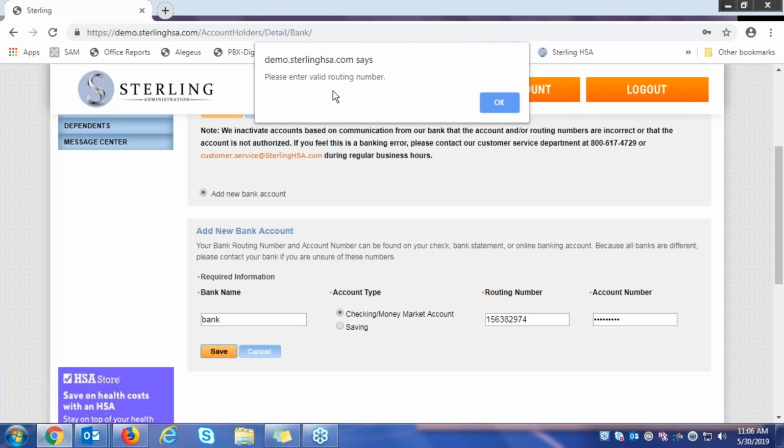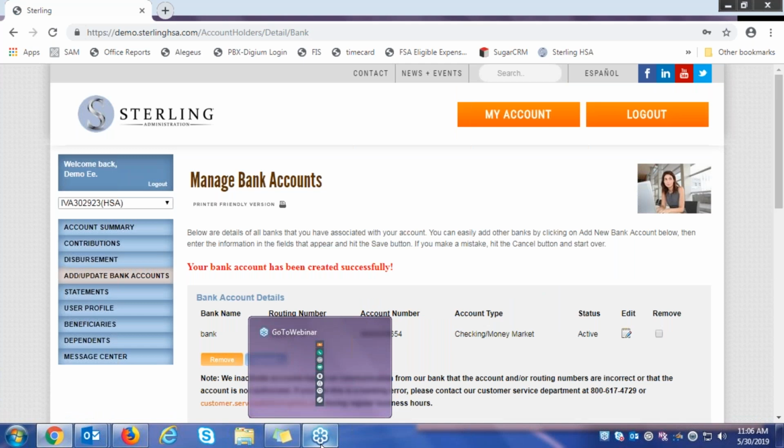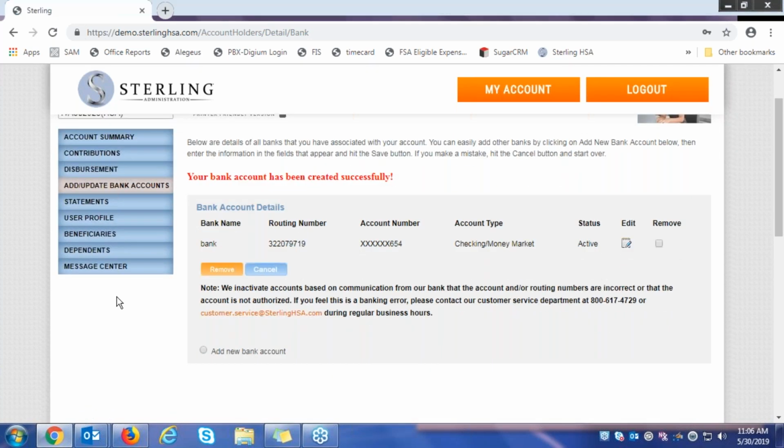And so if I entered an invalid routing number, it's letting me know that the routing number I have entered is not correct, so that I can re-enter a proper routing number. And now my bank account is properly saved. So now I can go into the Contributions tab on the left.